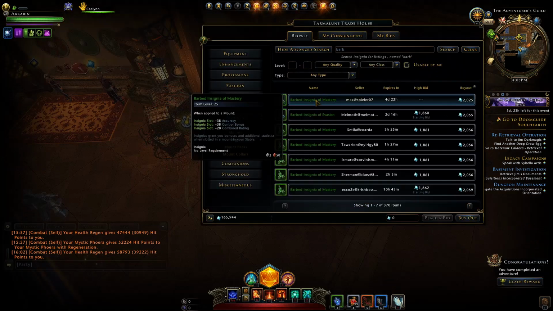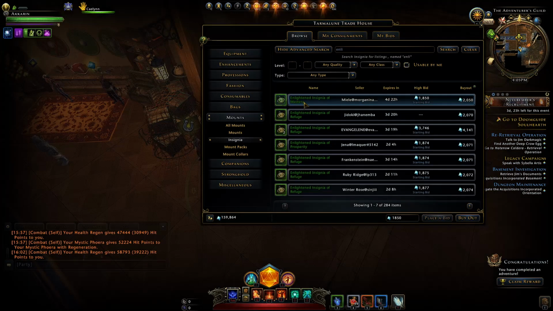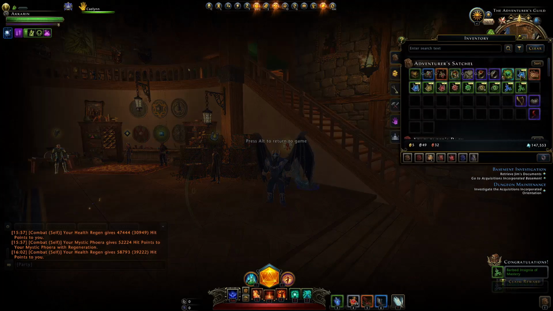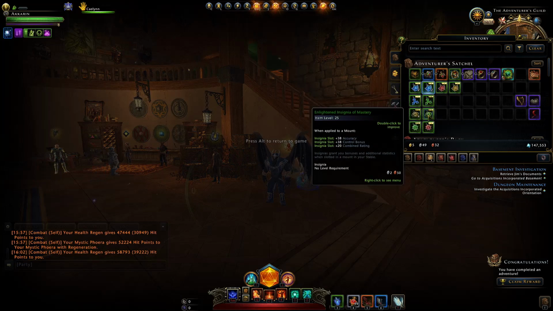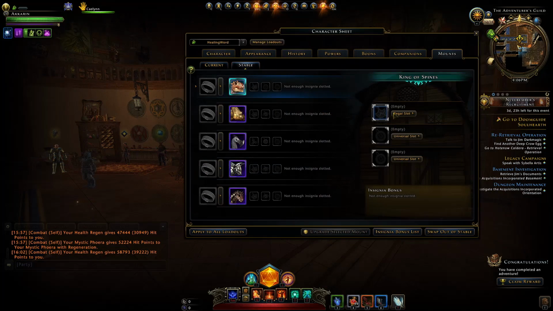Then you will want to get 2 barbed insignias, 5 of these enlightened ones, and 2 of these illuminated ones. Claim them all from your mail. And now you should have 15 green insignias in your inventory. Again, it's 6 Regal, 2 Barbed, 5 Enlightened, and 2 Illuminated. So now you go to your mount stable, and we slot them in.